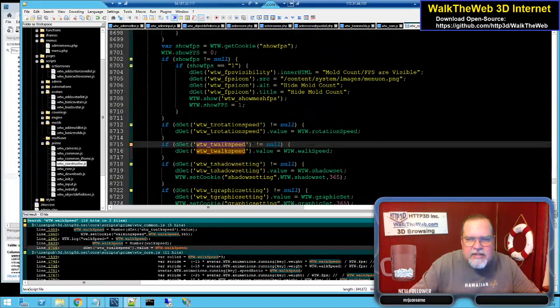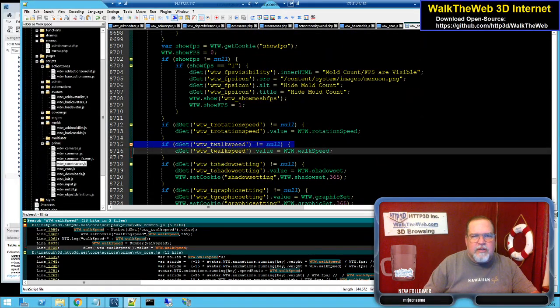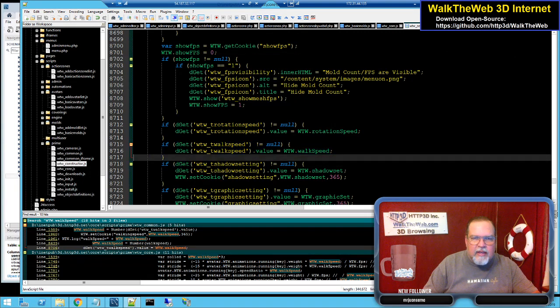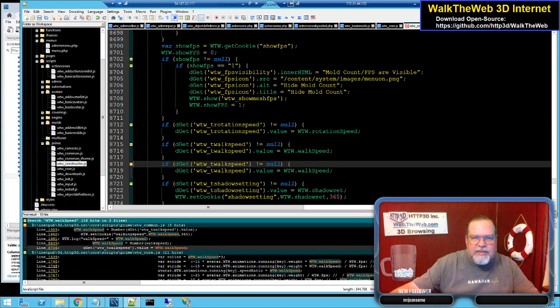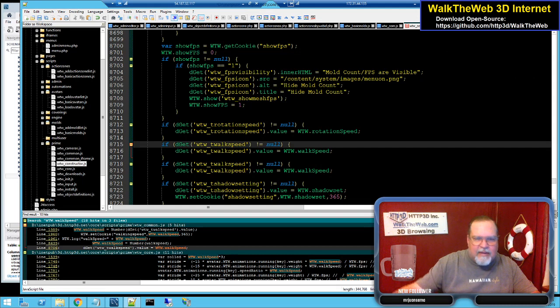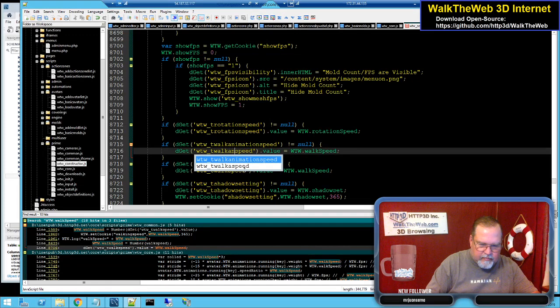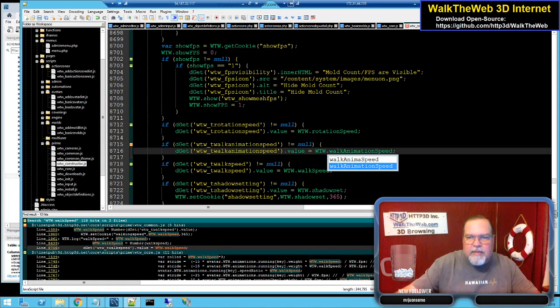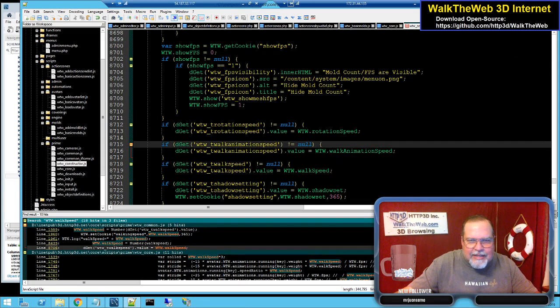Okay, so let's set the starting value of the walk speed. I was just checking some of my pieces here. Walk animation speed, walk animation speed, and here we go. Walk animation speed. Now the other part is the speed when we start.